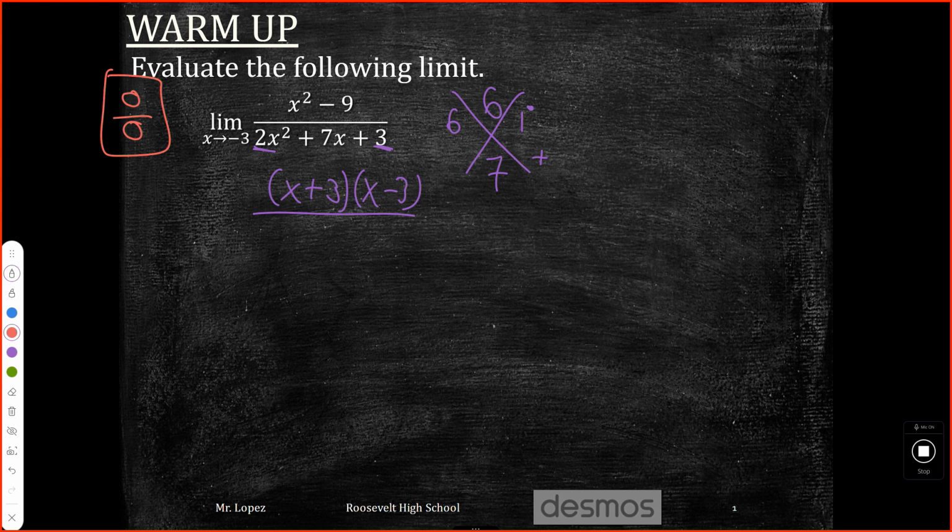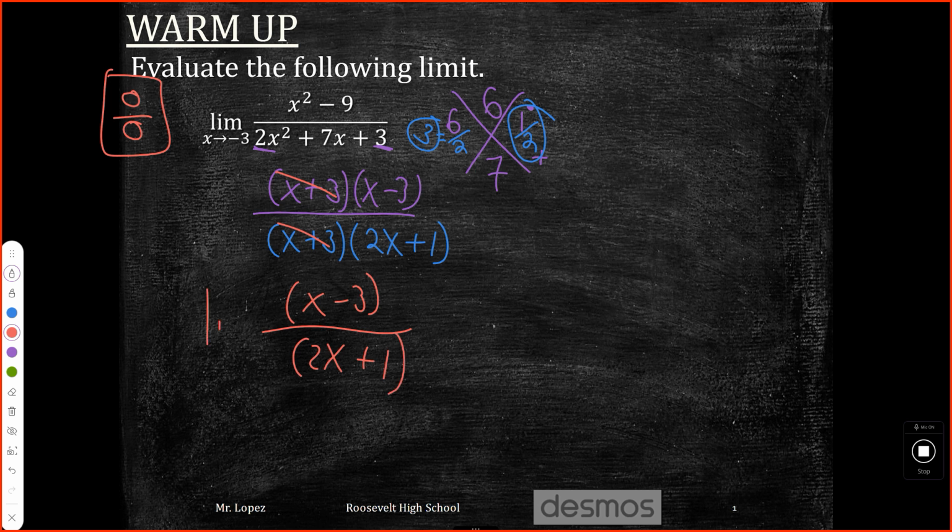And because there's a 2 in front of x squared, you want to divide your answers here by 2. So 6 divided by 2 is 3. And 1/2, leave it alone. So we're going to have x plus 3 as a factor. And then bottoms up, 2x plus 1. And what we could do here is cancel out the x plus 3 and the x plus 3, leaving us with an equivalent quotient here of x minus 3 over 2x plus 1.